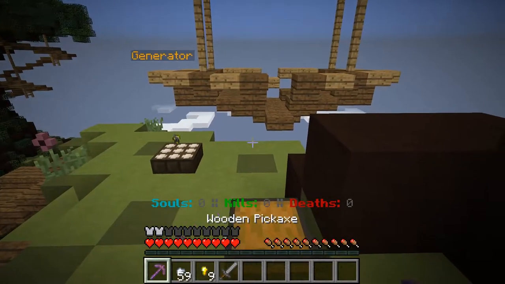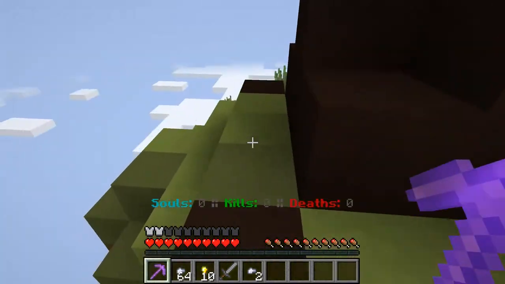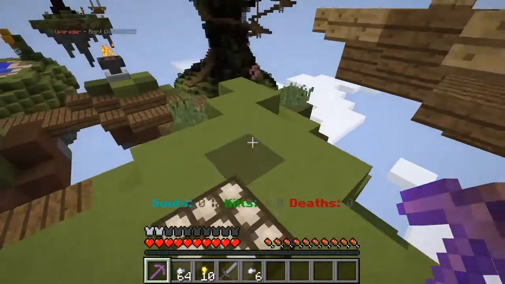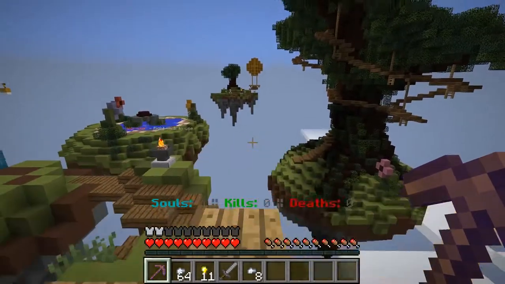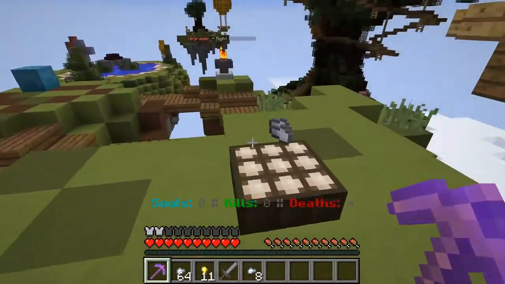What I do want to know is, why do I have a wooden pickaxe that looks amazing? That's what I want. Is there a reason for me to be in this ship? I'll try and hop in the ship. The ship doesn't do anything. Go, ship! I'm not really sure. Dude, I think we're doing this wrong.